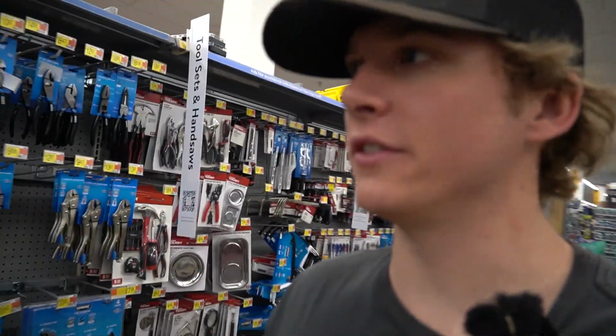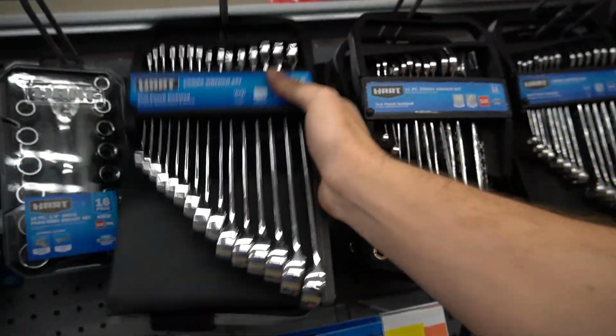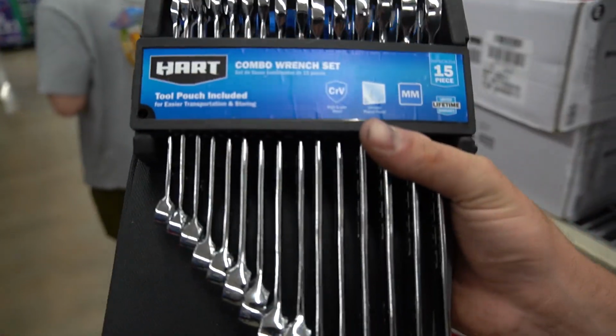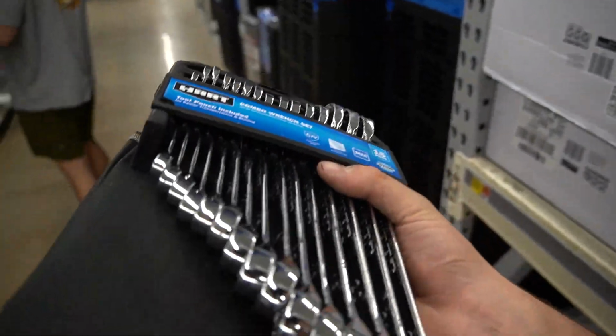Probably just going to pick up some cheap Hart stuff. I think Hart is actually the Walmart brand, so just need a 15 piece for 25 bucks. I think that's what you have. They're all in millimeters. All right guys, so this is what we're going to get, $22, and I think this should take care of everything.